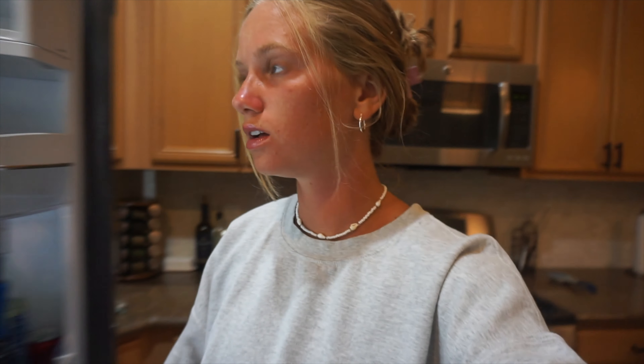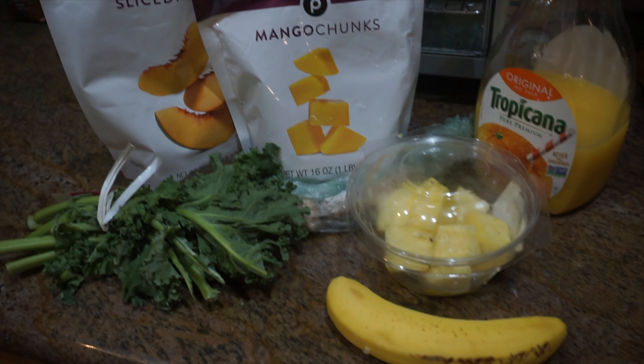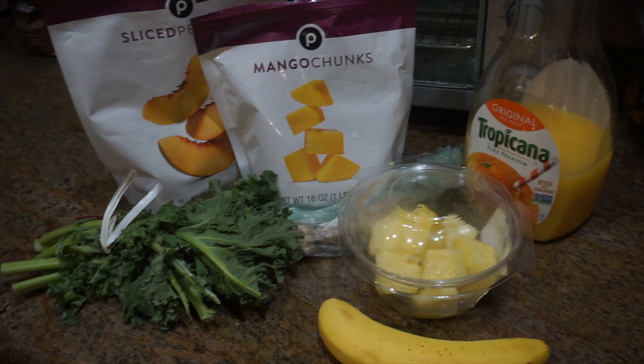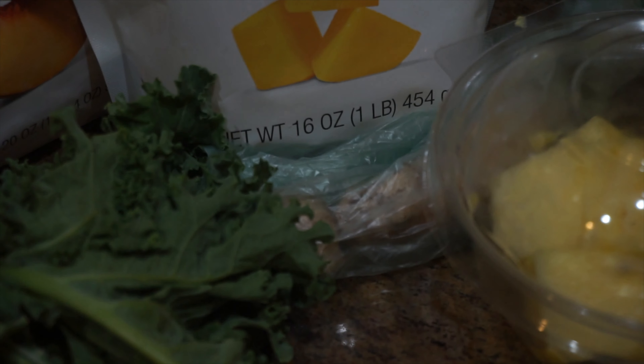So it's a few minutes past nine and we had dinner a couple hours ago. We hung out, talked. We really want something cold but we've been trying to steer away from ice cream, so I'm going to show you one of my favorite smoothies to make that we've been making all week. We actually leave tomorrow on a trip to Georgia — we're driving to see my brother — so we're trying to get rid of a lot of the food that we brought. This is everything that I'm going to add in this smoothie, and the only new thing today is the ginger root.